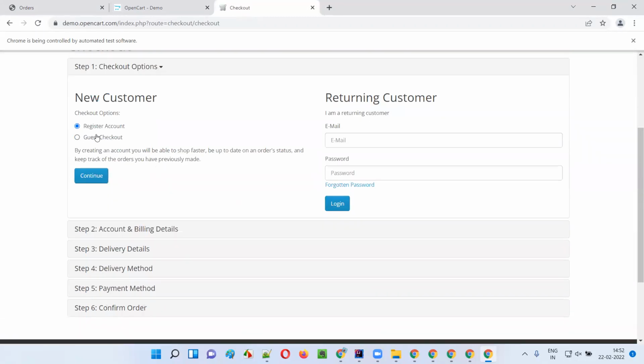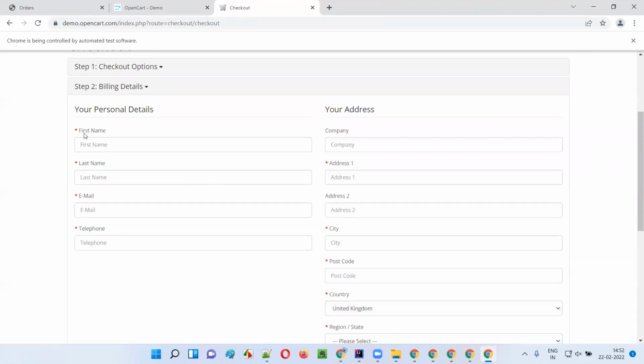I'll say guest checkout. I'll give some details here. Just quickly fill up the details here. I'm placing an order, guys. The main intention is to place the order. Okay. Dummy address 1 and Hyderabad.